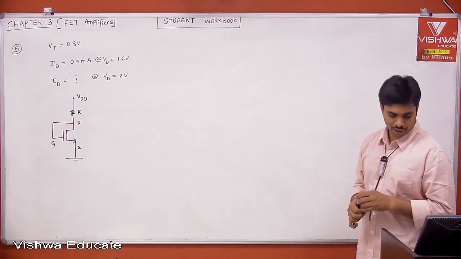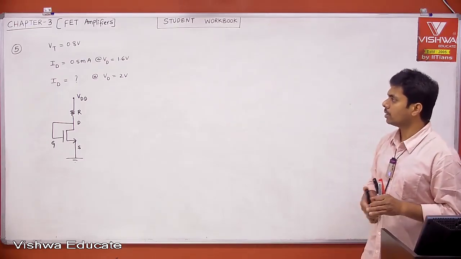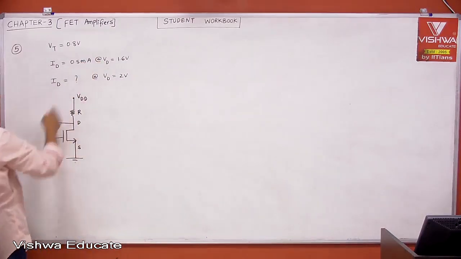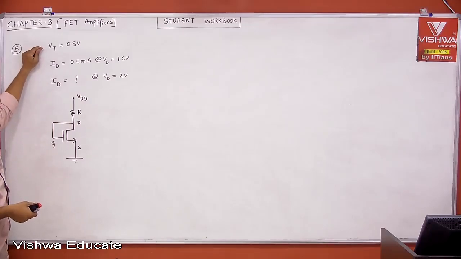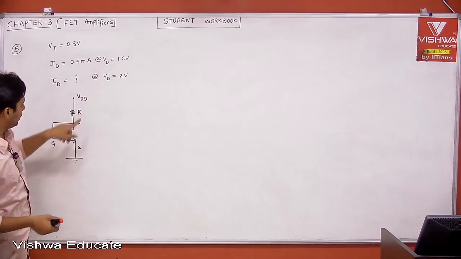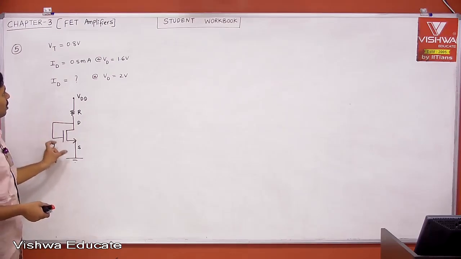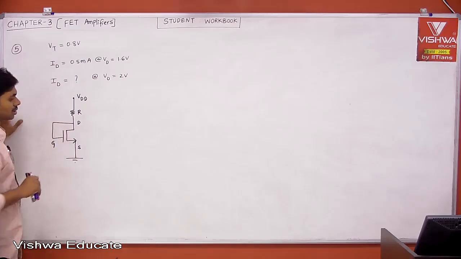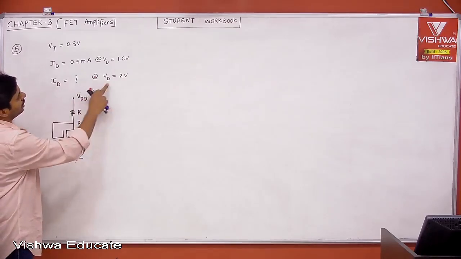We have 5 minutes for the session. Let's try to see, then if it is not over, we will continue in the next session. Okay. Now, I think the problem is already decoded into the statements I wrote here. Vt is given, which is 0.8. Saying that ID is 0.5 milliampere when VD is equal to 1.6. Tell me what is VD? VGS only. Means when VGS is equal to 1.6 volt, the ID is nothing but 0.5 milliampere. Remember, always the transistor is in saturation. Now, asking what is ID when VD is equal to 2 volt.